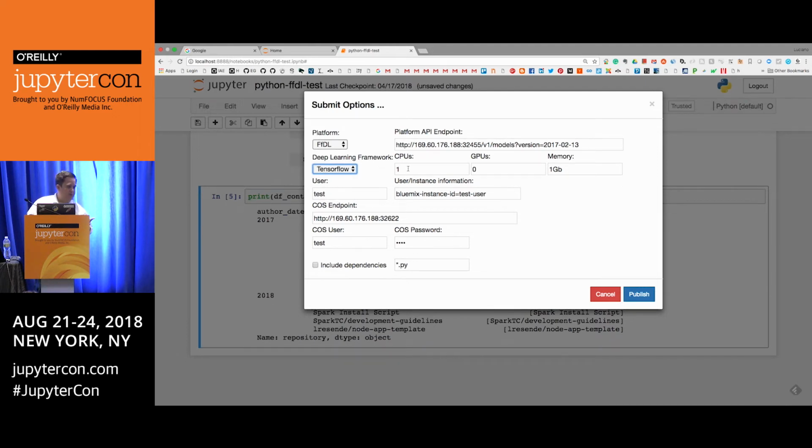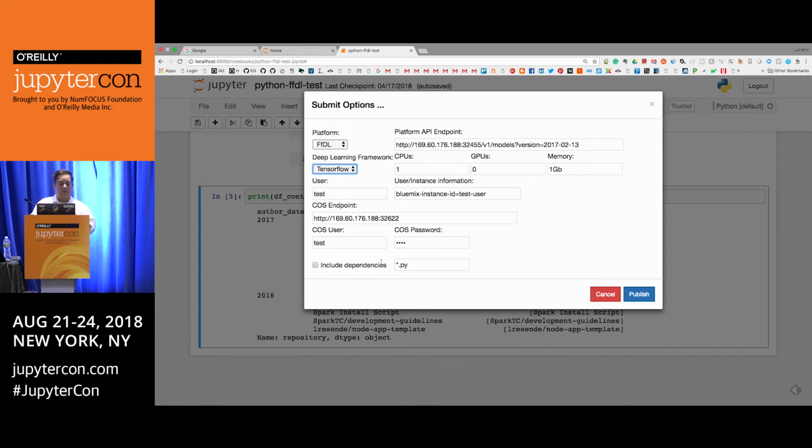I want to give 2 CPUs or just 1 CPU, but I want 1 GPU. You can play with that. In case of FfDL, you want to give extra information, which is where some of this data is available. They use cloud object storage to support that. Cloud object storage doesn't need to be actually on the cloud. It can be on your on-premise or where the platform is deployed.